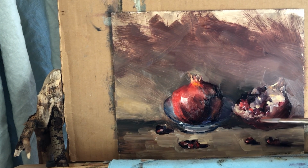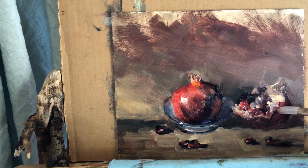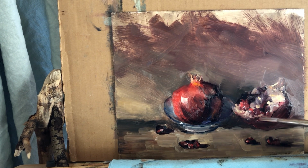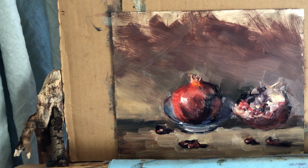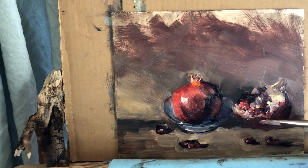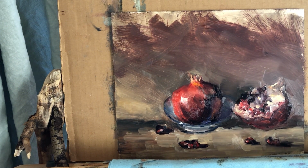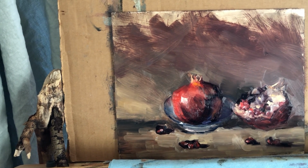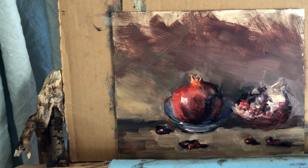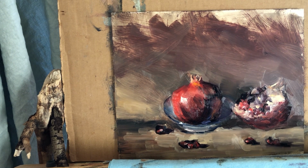But in winter, for some reason, I don't know why, maybe it's just the way winter is cold and you want to paint fruit, you want to paint something bright and warm. I paint flowers a lot in summer, and in winter I don't paint flowers as much, because there are not as many good flowers in the shops, and I like to paint flowers from my garden, so I'm very picky. I like really beautiful flowers, and garden flowers are some of the most beautiful ones.